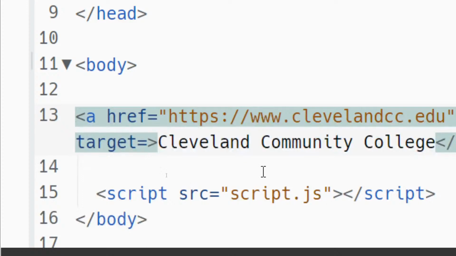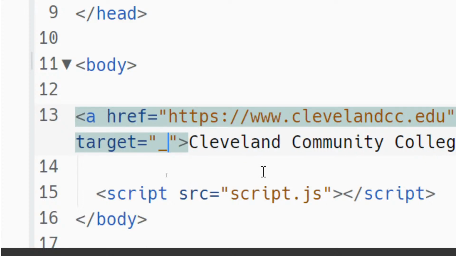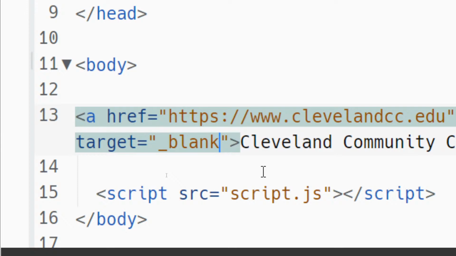Let me move around here so you all can see that. Target equals, and in quotes, underscore, which is shift and the key that's right beside the 0 key on your numbers. It's the dash if you don't shift, and if you shift, it's the underscore. Blank.